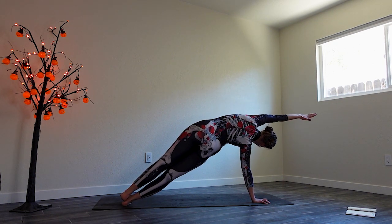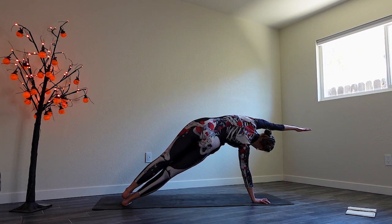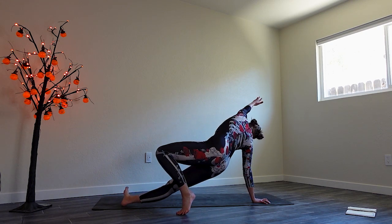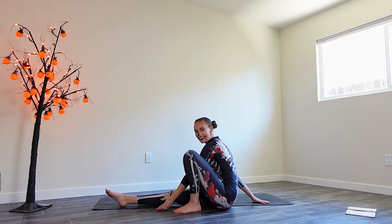Deep inhale. Exhale, lift your hips higher. Deep inhale, lifting your left leg. Exhale, bending your left foot, placing the toes behind you, maybe sinking your hips down for a moment, getting ready.